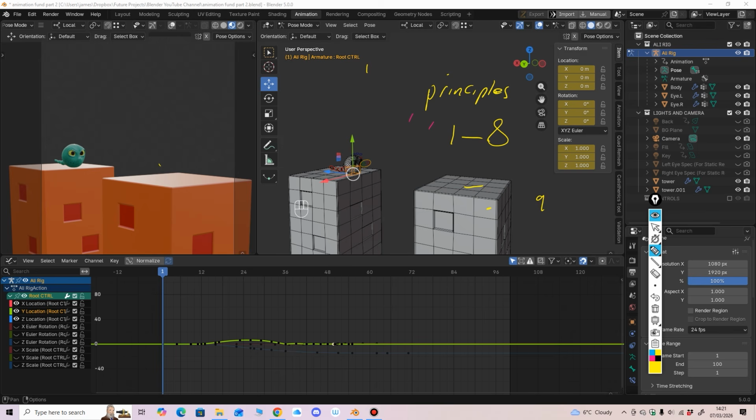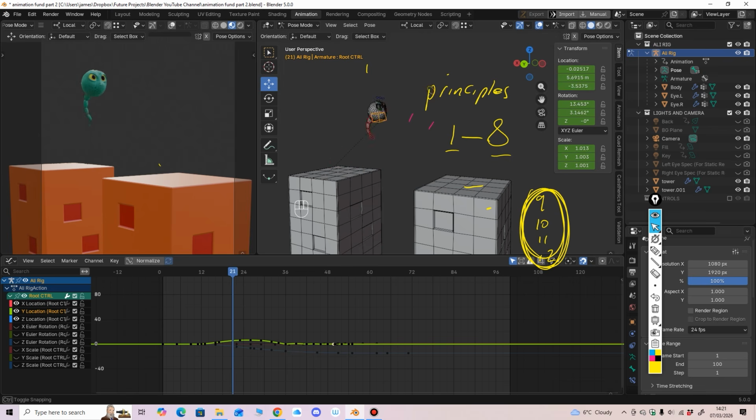And we've also got 9, 10, 11, 12 really, but we're going to explore them in the next lesson. If you think about these first 2 lessons, we've covered 1 to 8 pretty much in all of this animation, because we've got our anticipation as well.